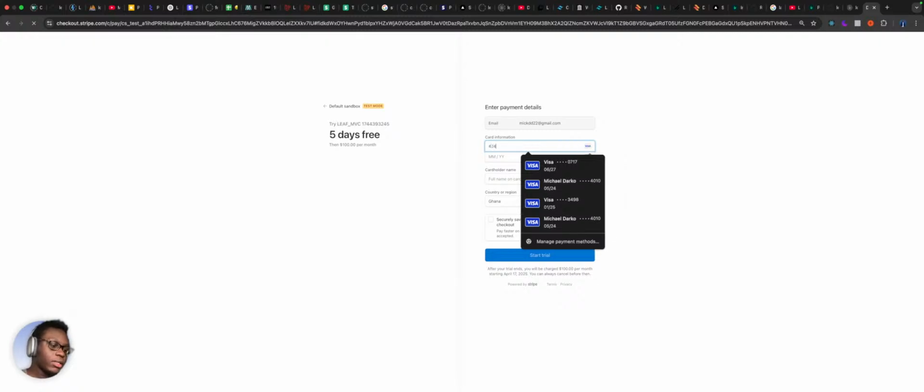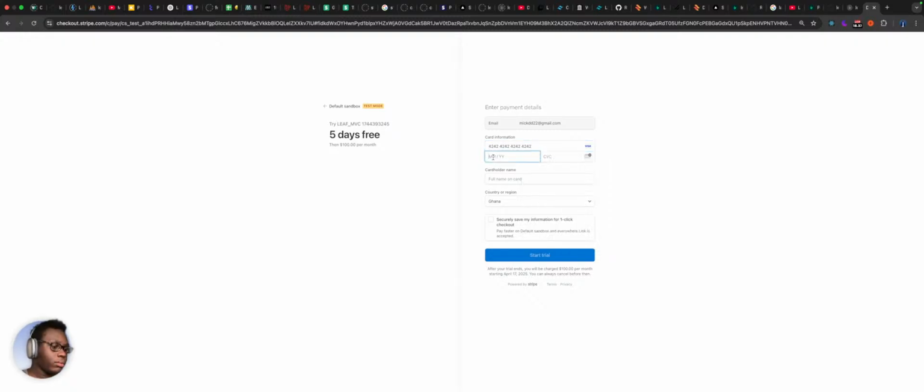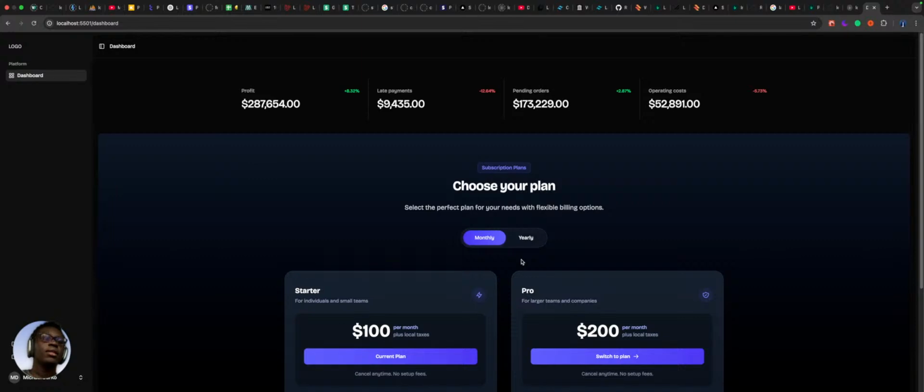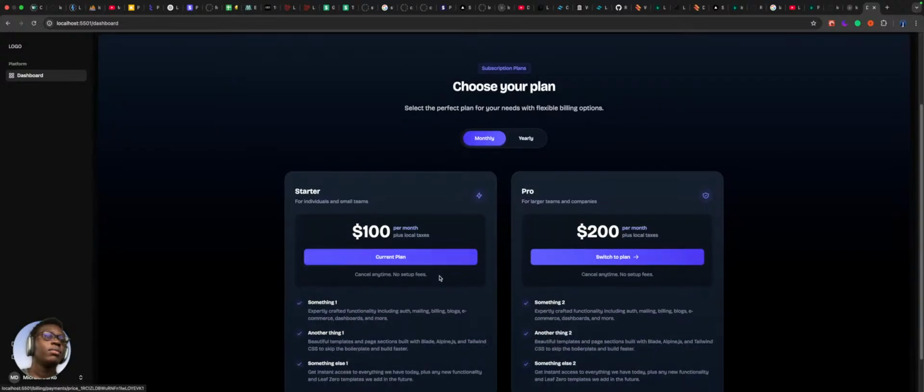Dummy Stripe card, 4242 4242. Okay, 1, 2, 3. And then start trial. And from there, Stripe will redirect to your application, and Leaf will continue the subscription stuff from there. And then you have current plan. So that's what that looks like.